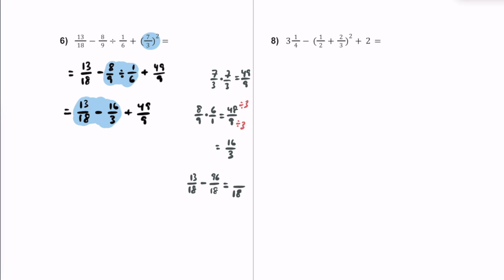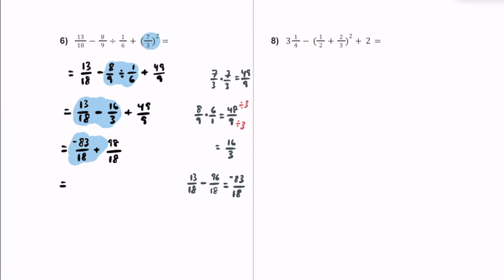But if you do 13 minus 96, it's the same thing as 96 minus 13, but it's going to be negative, so it's going to be negative 83. Okay, so what we're going to go ahead and write here is negative 83 over 18. And we're going to go ahead and add, and we need to write this one as a common denominator with this 18, right? So we can take this one and multiply by 2 and multiply by 2. 49 times 2 is going to be 98, but feel free to do the multiplication. So we have negative 83 over 18 plus 98 over 18.